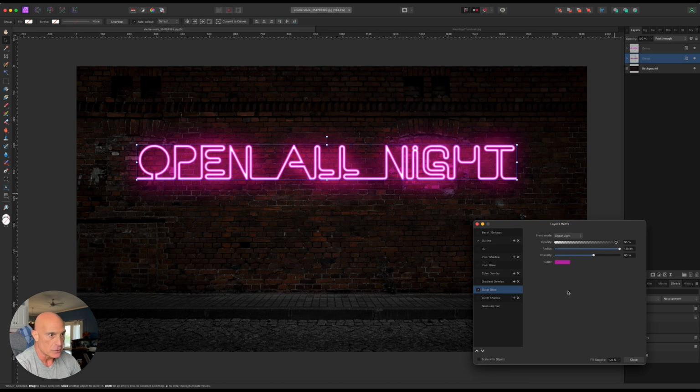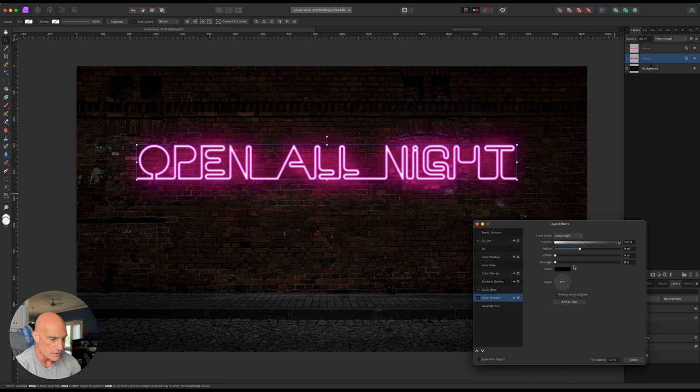Now, to separate it from the wall as well, we're going to add in an outer shadow. On this one, we're going to change the blend mode to linear light as well. We're going to bring the opacity all the way up to 100, and bring the radius up to about 7 or 8 pixels. Let's go with 8.